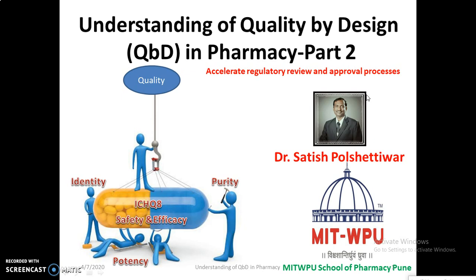Today's topic is understanding Quality by Design, QbD, as we commonly call it in pharmacy. This is part 2. I hope you have gone through my part 1 video, then you will be able to understand this part 2. If not, please kindly watch my previous video, part 1 of QbD, where we discussed what QbD is and how QbD is useful in pharmacy with suitable examples. Then we discussed pros and cons, the traditional approach versus the benefits of QbD, and then different applications in pharmacy.